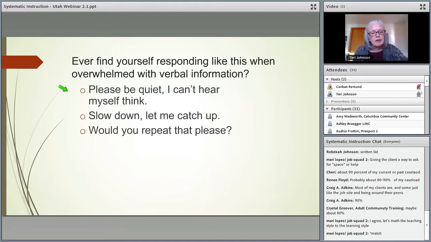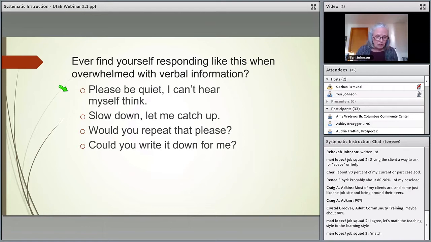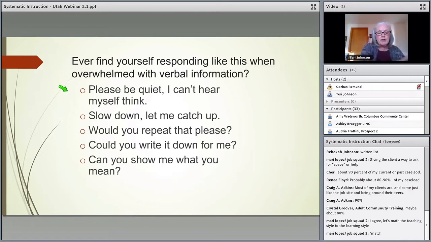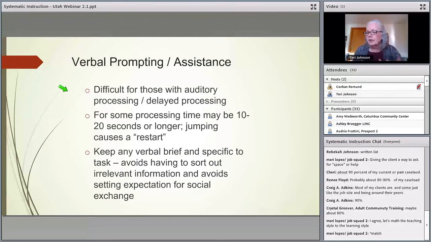Maybe there are some similarities to how you would respond. Or how about, could you repeat that, please? And sometimes we even try to take some more control and we say, could you say it differently? Like, use different words. I'm not getting the words you're using. Or how about, could you just write it down? I process well. I'll read about it. I'll think about it. Just write it down. Or can you just show me what you mean? Let's go over to the machine, or let's go over to wherever it is, and can you just show me what you mean? Okay, so that's us sometimes taking charge of our learning and trying to get information delivered in a different style.